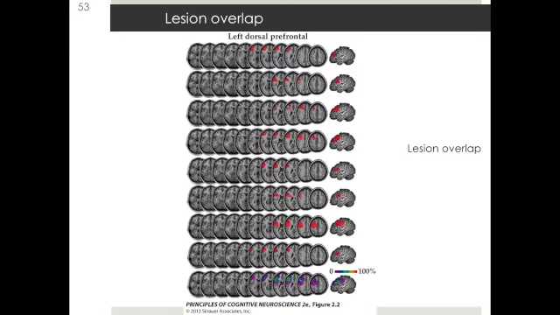So this is one nice example of a lesion overlap, right? Each row here is one patient, right? So you can see how there are many different patients, each of whom has different lesions. Some patients have bigger lesions in their brain, some patients have smaller lesions, but across all these different patients, they share some damage in the frontal lobe, right? They share less damage in the posterior part of the frontal lobe, but all of the patients have damage in the middle frontal gyrus. Right? So that's one example of lesion overlap.